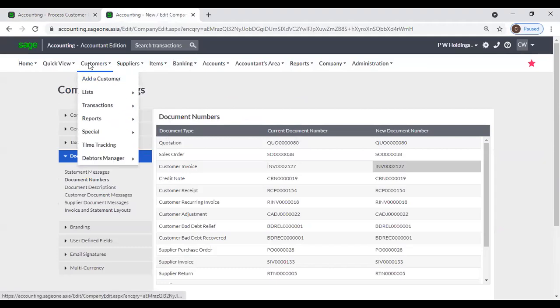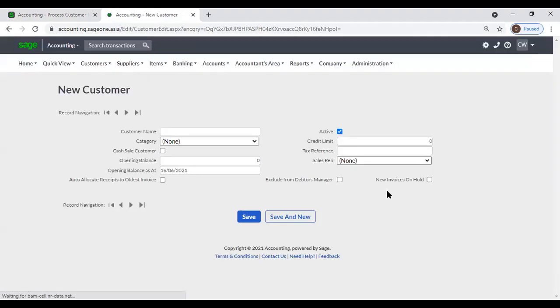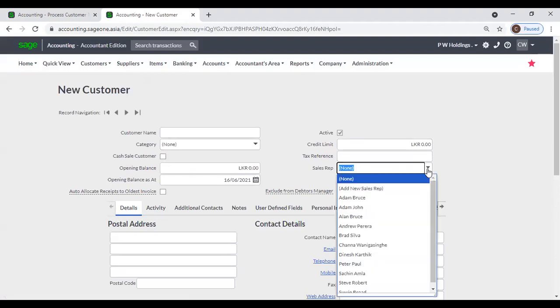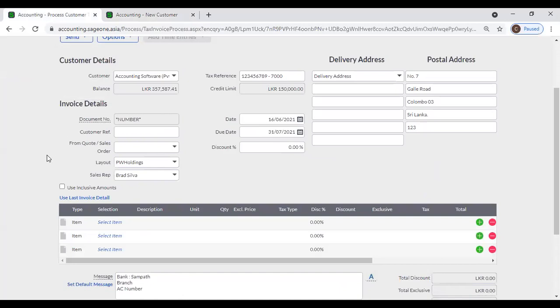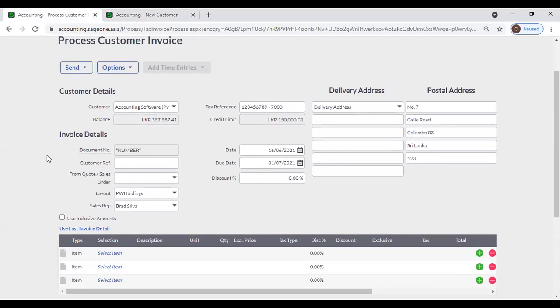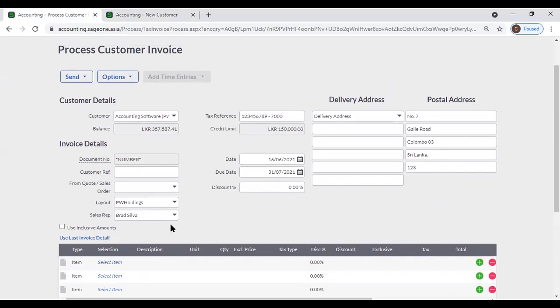When you are creating customers, you can also assign sales reps from here. Then when you process that customer invoice, that sales rep will display here, and if you want, you can change it.